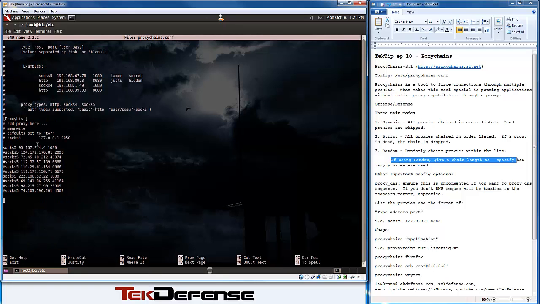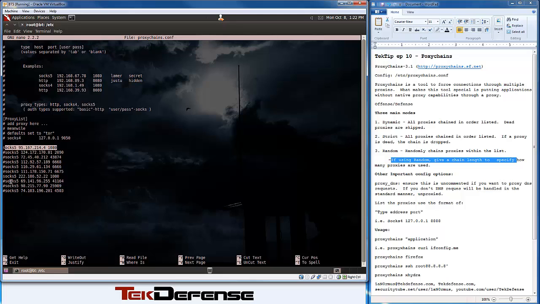And then last but not least, and this is a pretty easy config file as you can tell already, we also have the ability to choose what proxies we're going to use. I just went to some random proxy site, googled SOCKS 5 proxy, and started listing everyone I could find.